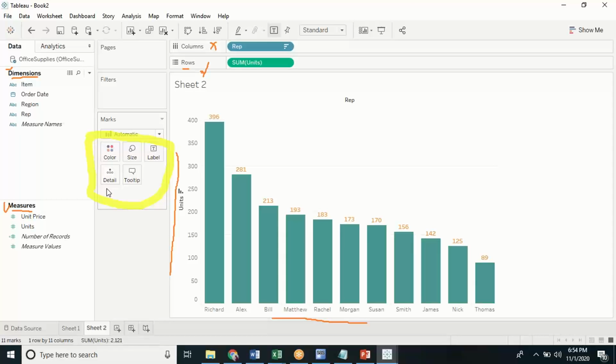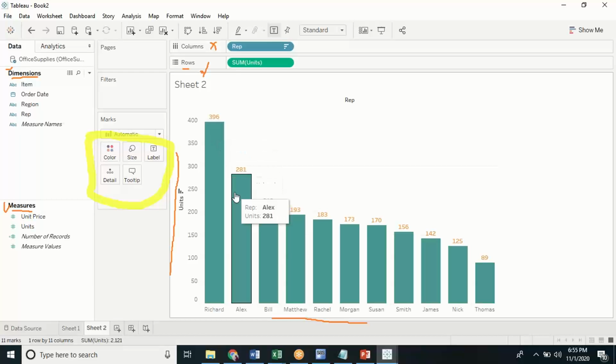Detail is something I'll tell you in a little bit, I think in the next session, because detail का भी यहाँ पे use नहीं होगा. So detail I'll tell you in a little bit of a part. Then you have tooltip. What is a tooltip? Tooltip is जब आप किसी बार के ऊपर hover करते हो, when you hover on any of the bar, you see there is a box that is coming, which is giving me this information: Rep Richard, units 396.